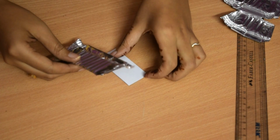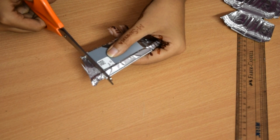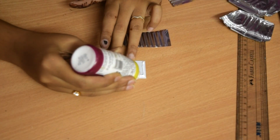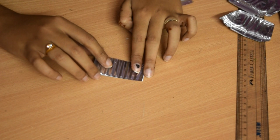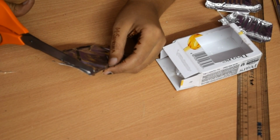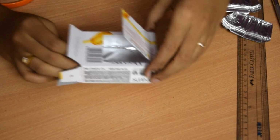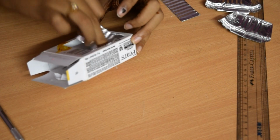As you can see, I have taken an additional rectangular flap and have covered it with aluminum to close the inside of the right side of the oven. Now I'm sticking the aluminum foil with the ridges to this cardboard piece. And I'm sticking the portion with the pattern to the center or the front of the oven. Now I'm sticking the parts with the ridges on the left and right sides of the oven.